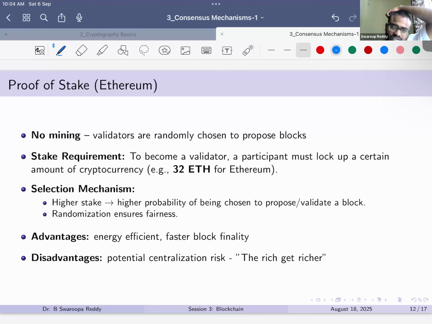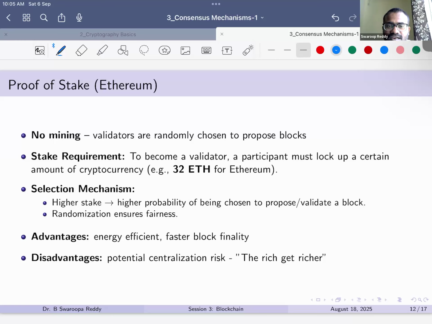Okay, so how will this mechanism work? It requires a stake. The name itself says it's a stake. You need to stake, which means you need to deposit or invest. So you need to stake some money to become a new block producer. In the previous Bitcoin system, the new block producer is called the miner. Whoever solves this mining problem is called the miner. That miner will get rewards after his new block is included in the blockchain.